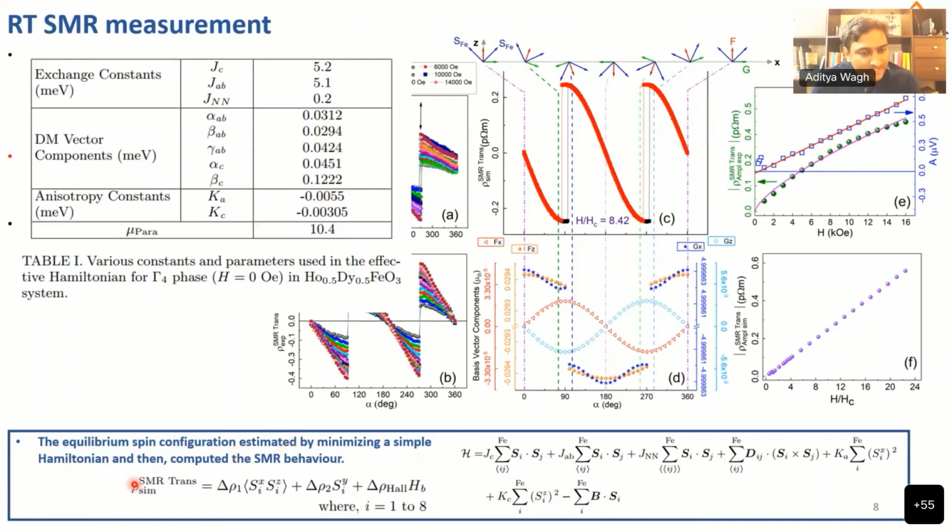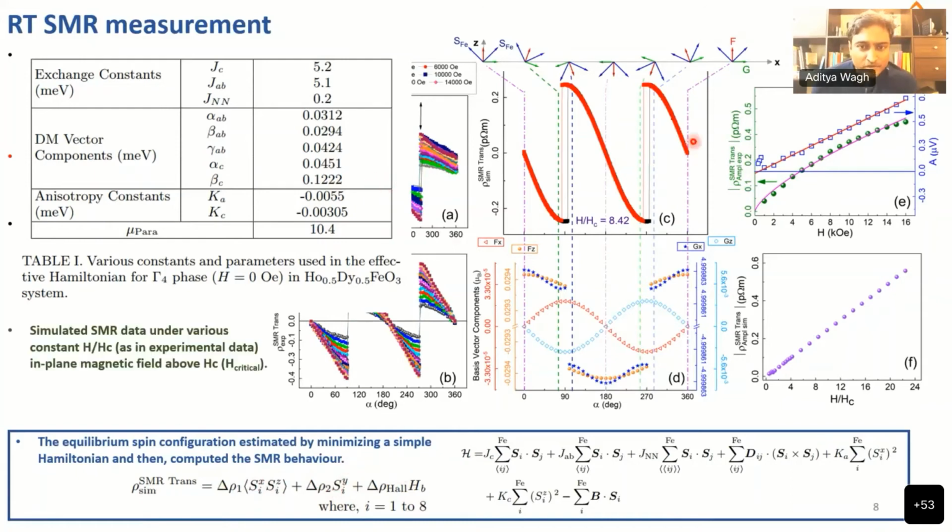Once you find that, your transverse signal has three parts. First is your SMR. Once you know the spin configuration, you can plug in the values of S_x, the x component of your spin moments, and this gives you the SMR. The Hall contribution we have already taken out, and with the simulation and our experiment, we realized that there is no anomalous Hall effect, as there is no out-of-plane spin moment in the system. So these results are plotted here.